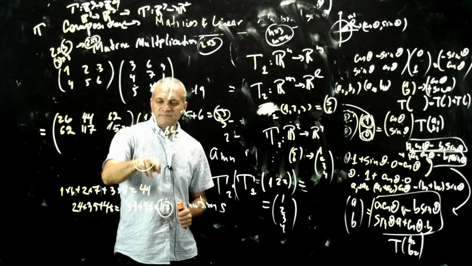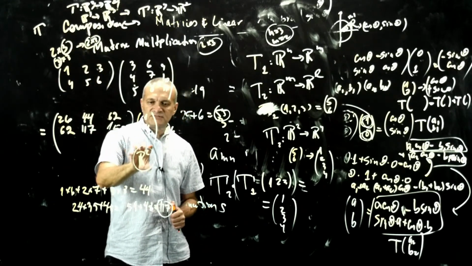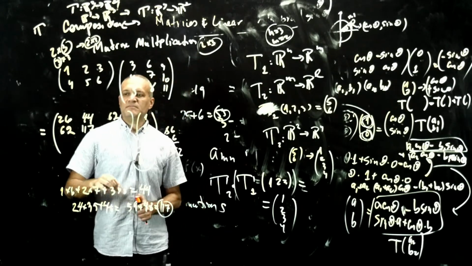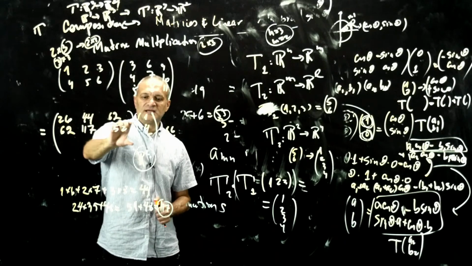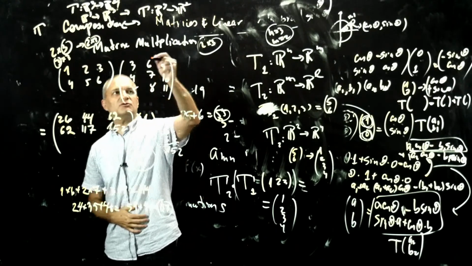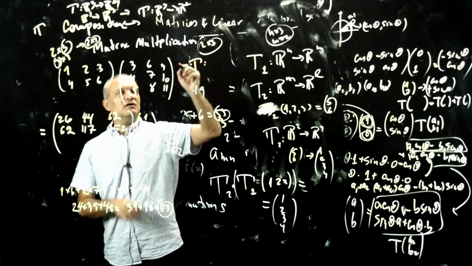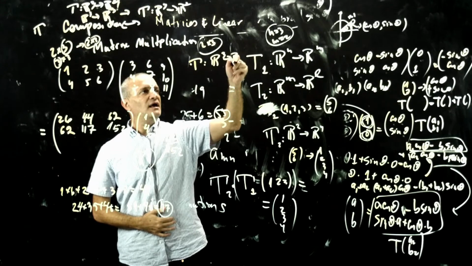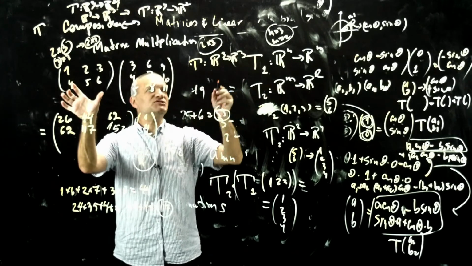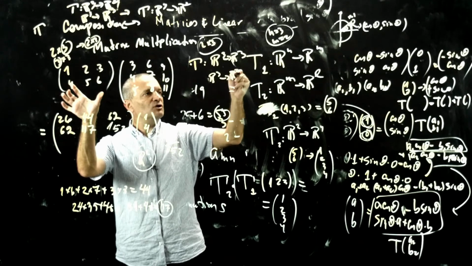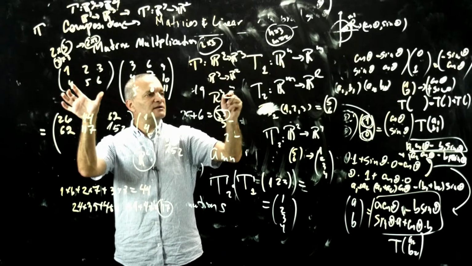Okay, so overall, you start with a transformation, and you compose, and you're ending up in a transformation in R2. Okay? Because this matrix is like this matrix. So first you compose. So you start with T. So you start with this transformation, right? So you go from R3 to R3, and then you overlay it with this transformation. So you are going to go from R3 to R2. So overall, you are going to have something from R3 to R2.